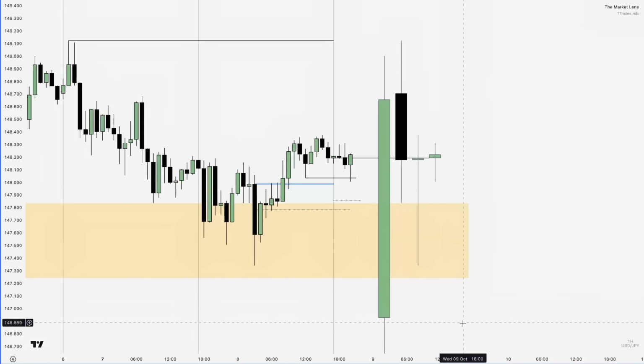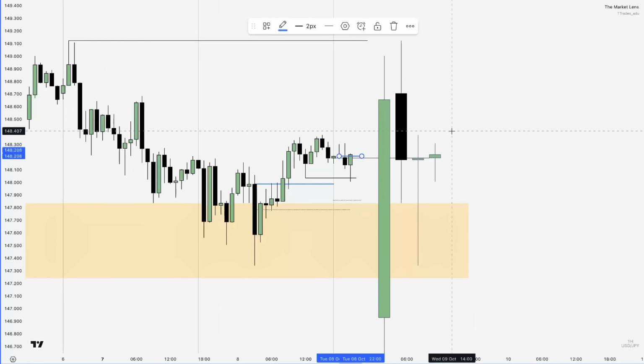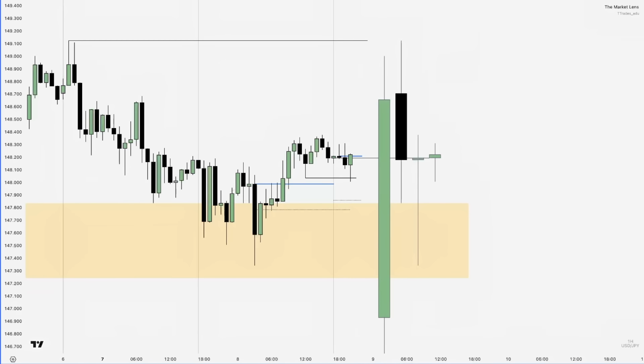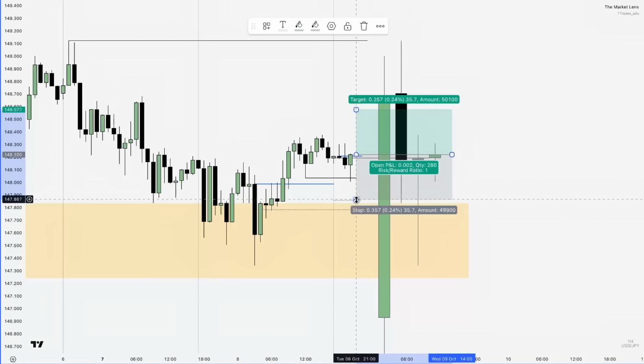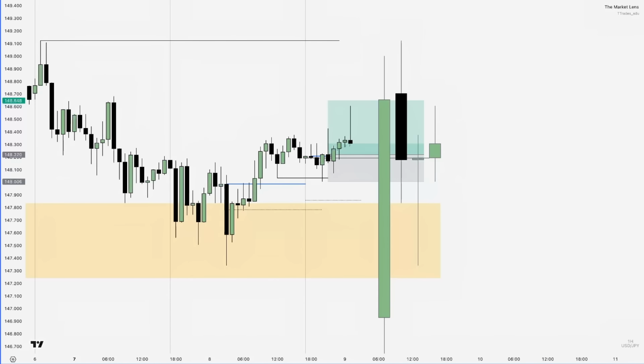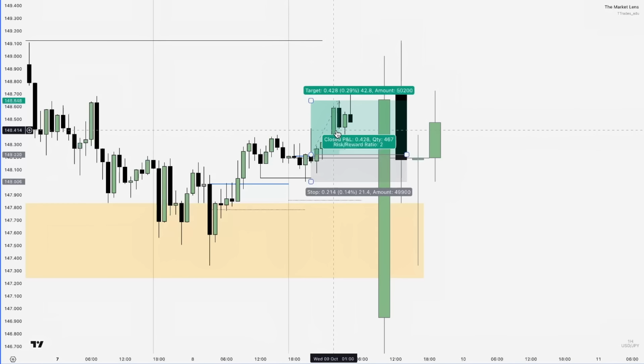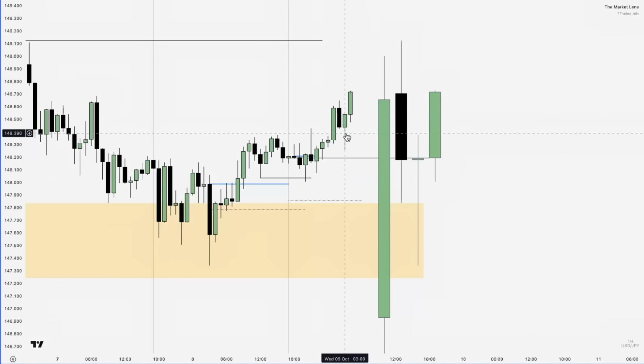So now that we have swept out that low, I would anticipate price to trade higher towards this external range liquidity. Have we formed a new order block? We have, as we've closed over the down close candles that have made this low. So from here, I can look to take my entry, put my stop on this low, and I can target 2R or hold runners towards our external range liquidity. Here you can see 2R gets hit, and then we have another retracement into internal range liquidity, back to external range liquidity.